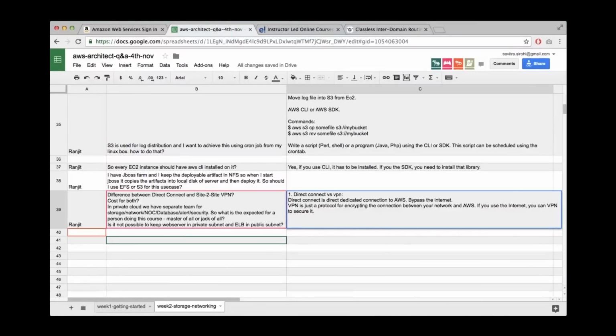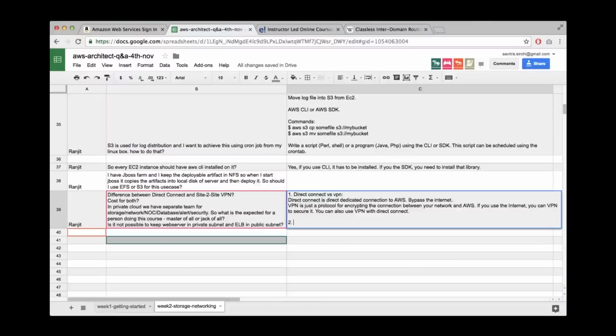And you can also use a VPN with Direct Connect. That's also possible, but it may not be necessary because it's not a public network. It's a dedicated network, so it's not necessary to use a VPN with Direct Connect. So these are not competing things. They can complement each other as well.